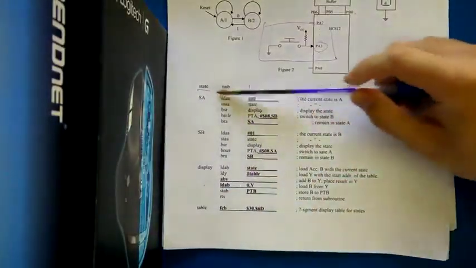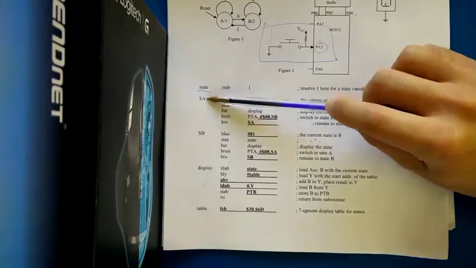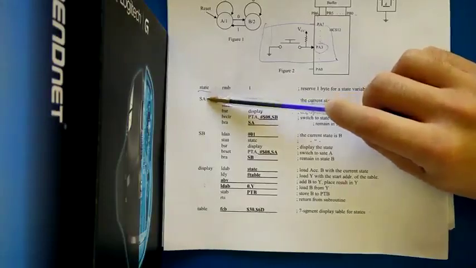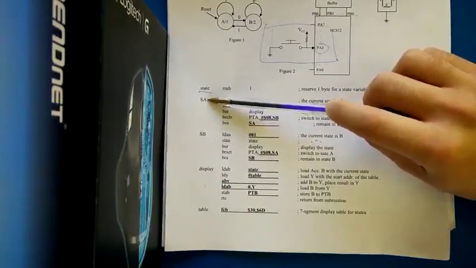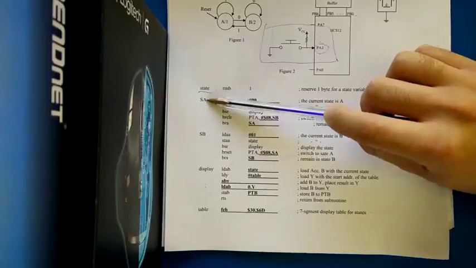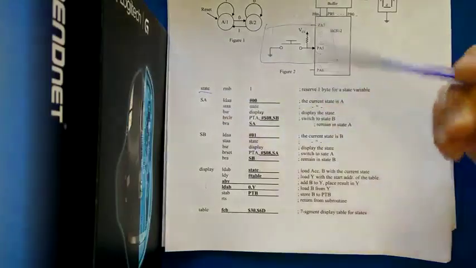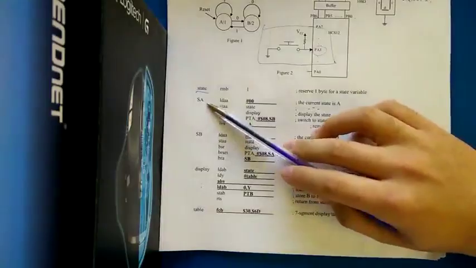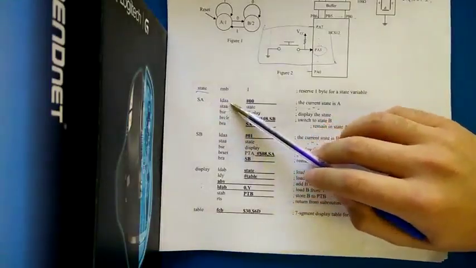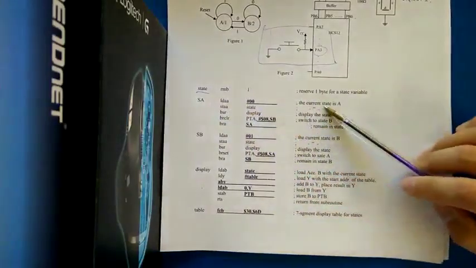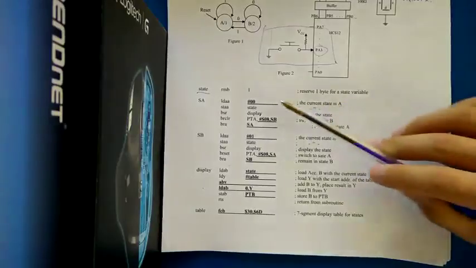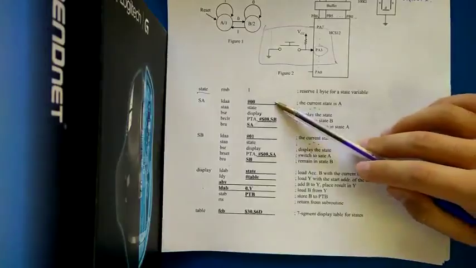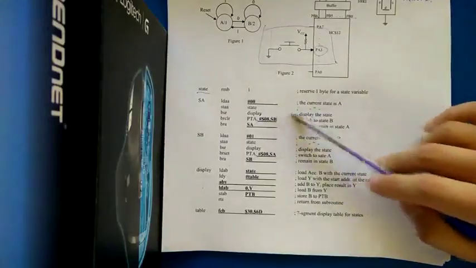Now going down the code, we go to SA. That's another label that essentially gives you another memory address, a symbolic memory address of SA. Okay. Remember, it's a memory address. It's not a value. It's a label, and this label has a memory address in it. Okay. So in the memory address of SA, the first command is load accumulator A with 0, 0. And this is going to give us the current state of A. Okay? And this is important, I'll tell you why later. Okay? So 0, 0 for A, the first state A.